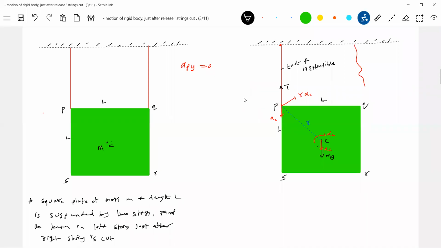So now write the equation, first constraint equation, AC minus R alpha C. So this angle, let it be theta. I think theta should be 45 degrees. And R alpha should be perpendicular to this one. So this also. So what can be theta? Theta must be 45 degrees. So therefore, AC equal to R alpha C by root 2.